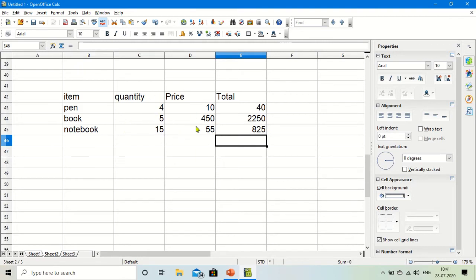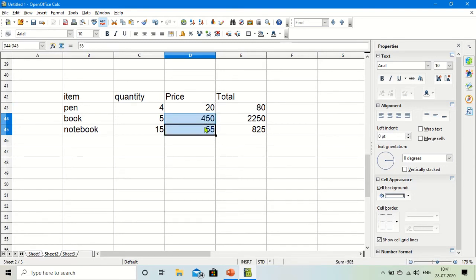Suppose you want to fix the price of each item. Pen, book, notebook is 20 rupees, right?